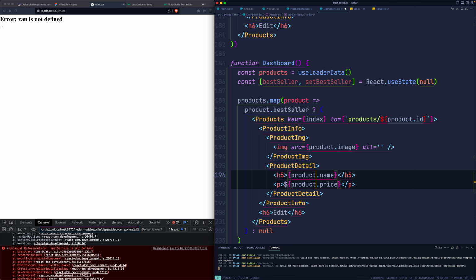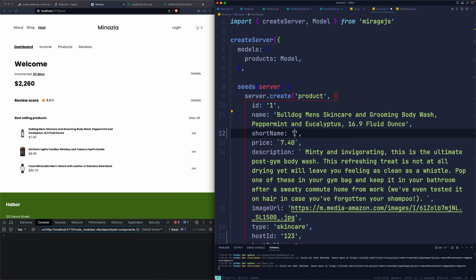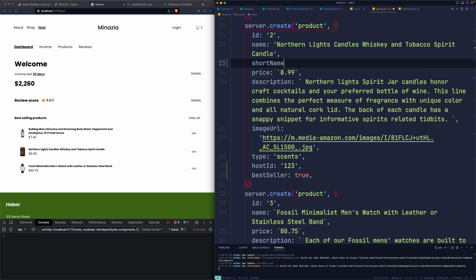I don't know if that should be called short name, but we could just go ahead and do that, and then copy that, and then Bulldog Men's Skincare, and then go down here. Okay, short name, Northern Lights Candles.